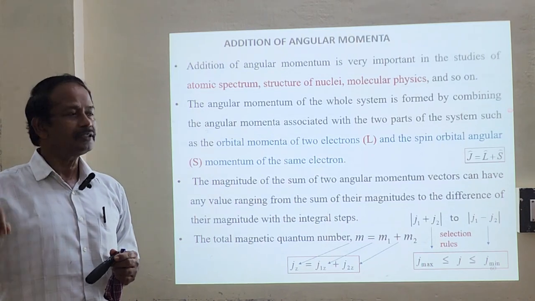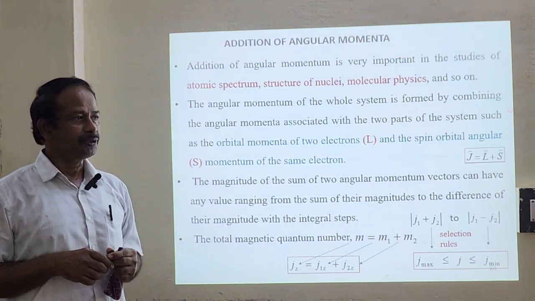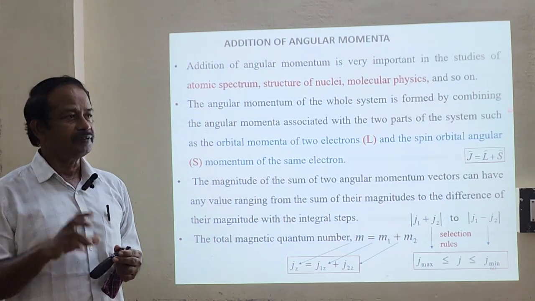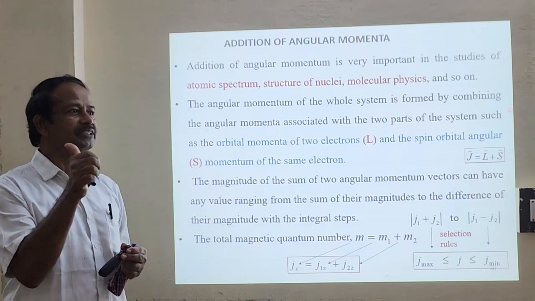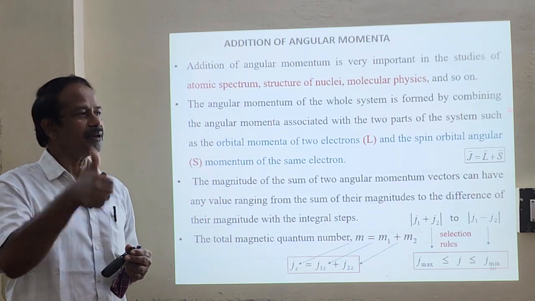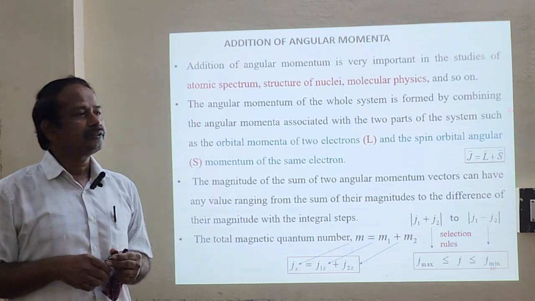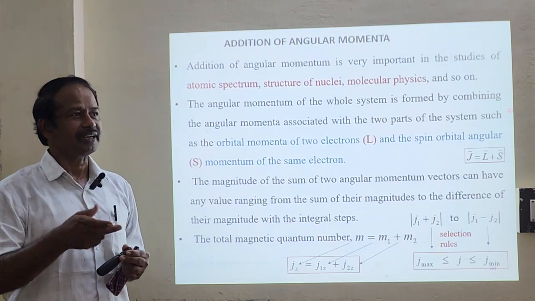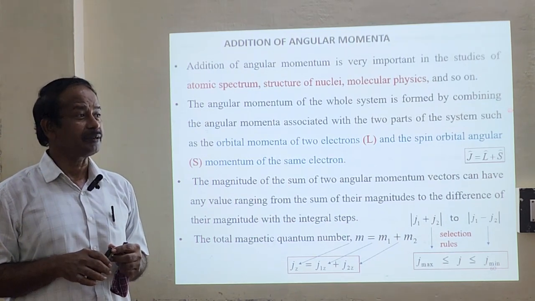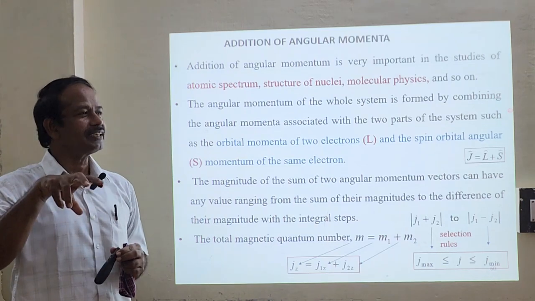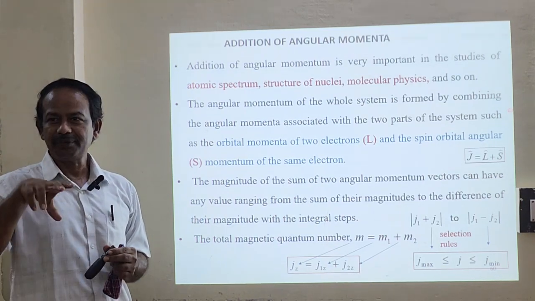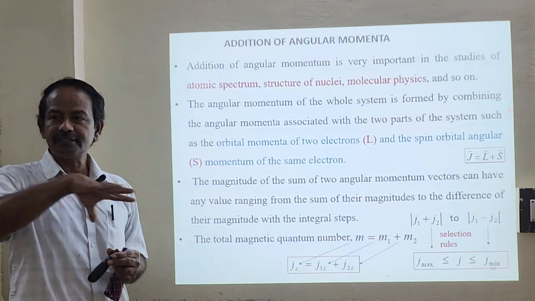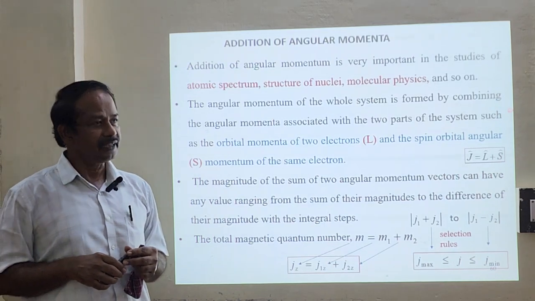So we'll consider an electron which revolves around the nucleus and will produce orbital angular momentum. And the magnetic field is in this direction, we know already. And for the spin of the electron, suppose it spins like this, again the magnetic field will be in this direction. So this charged particle which revolves around the nucleus will produce a magnetic field, so this will produce a magnetic moment. Exactly, this will act as a magnet. So we have north pole and south pole, magnetic moment exists. Exactly, this system will act as a tiny magnet.